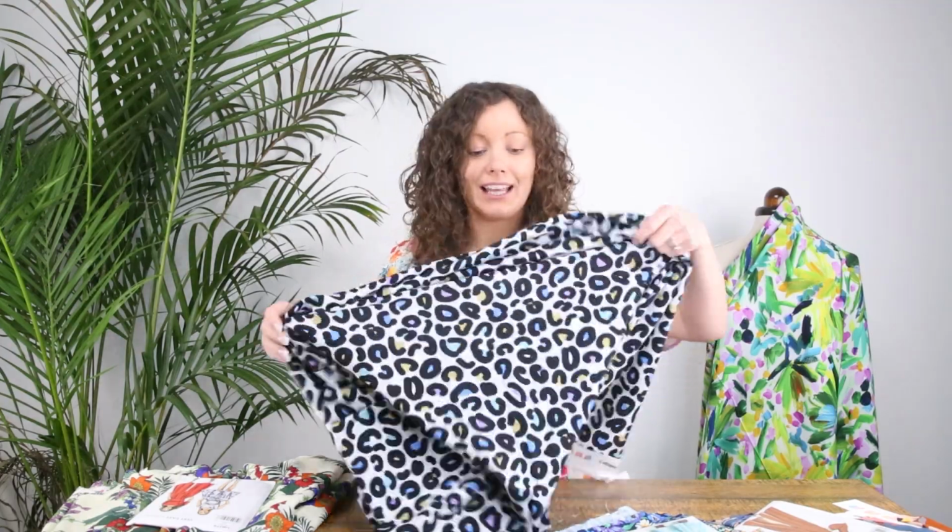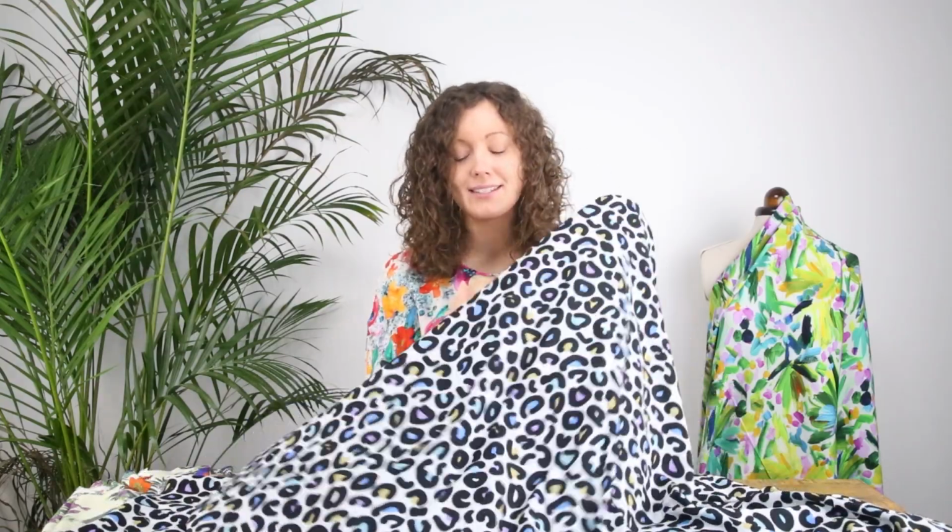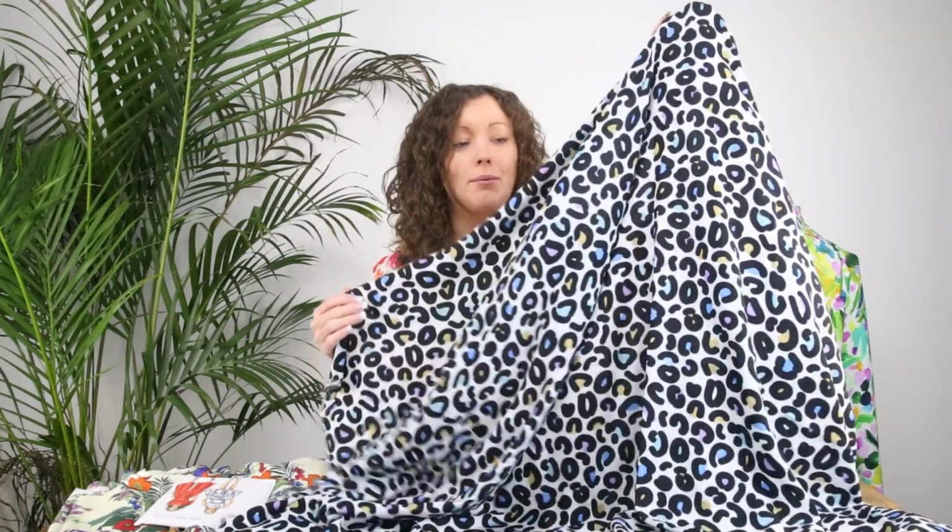It's one of our brand new collection at Minerva, and even though this has a white background, which to be honest isn't actually that sheer, I think, because there's a lot of black on the print, with it having a lined bodice you have no worries at all with this garment. The skirt and the trouser bit are so full that you're not going to need to be worried about it being sheer at all.